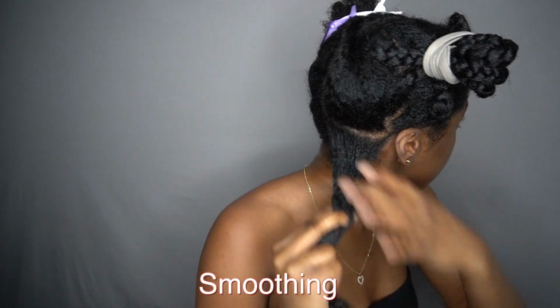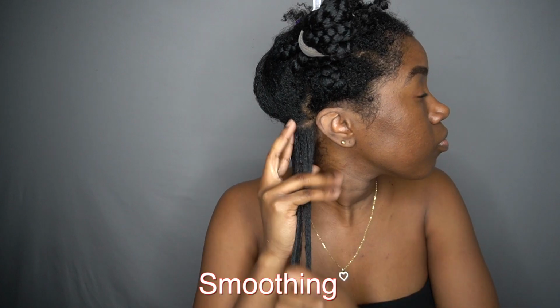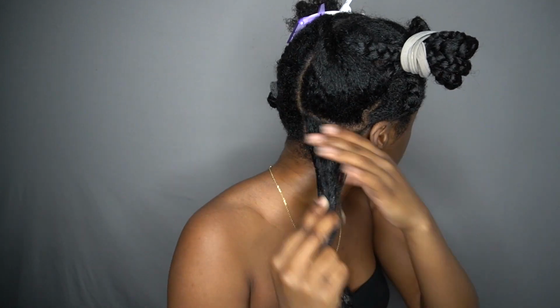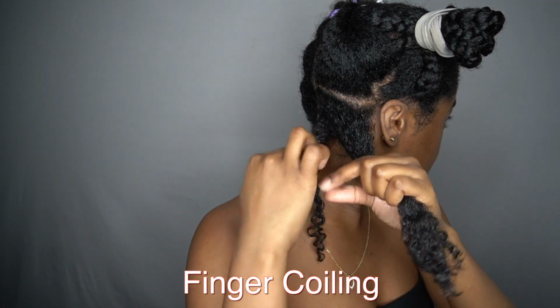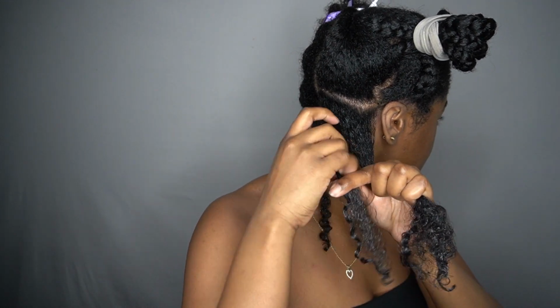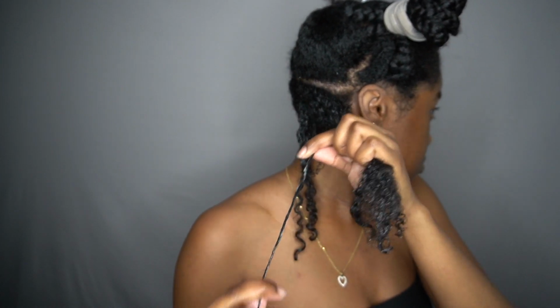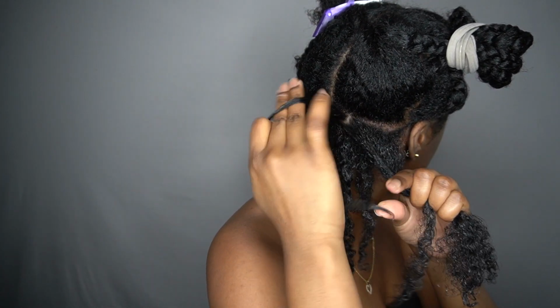And what you really wanna focus on is smoothing the hair out. So I really take about a whole minute just smoothing my hair out, making sure it's smooth before I start my curling method, which is going to be finger coiling. That is my first curling method, finger coiling. What I like to do is take my hair and split it into a small but decent piece, not too crazy. Twirl it around my finger halfway, grab it, and then continue to finger coil it all the way down to my ends.